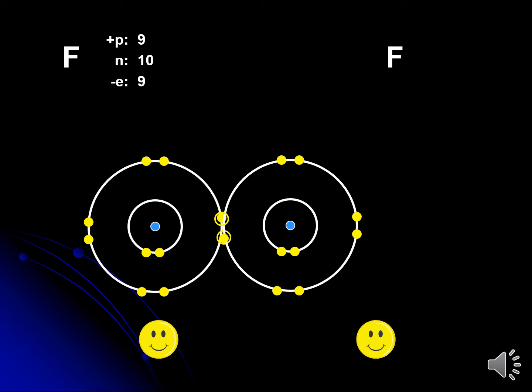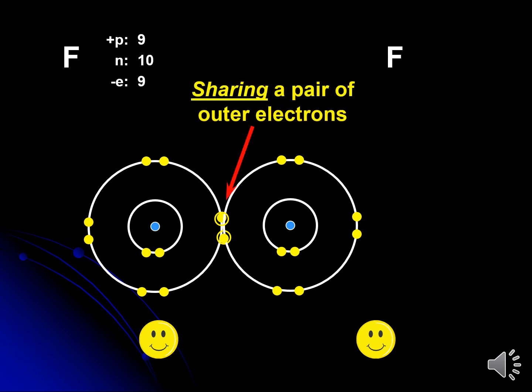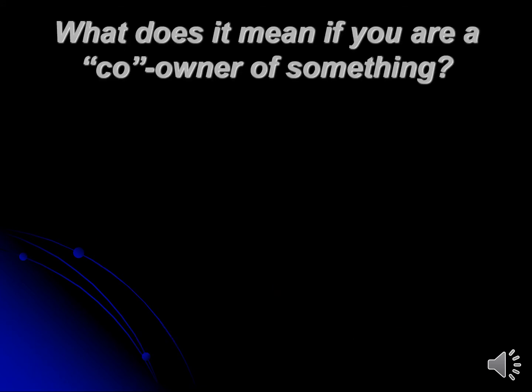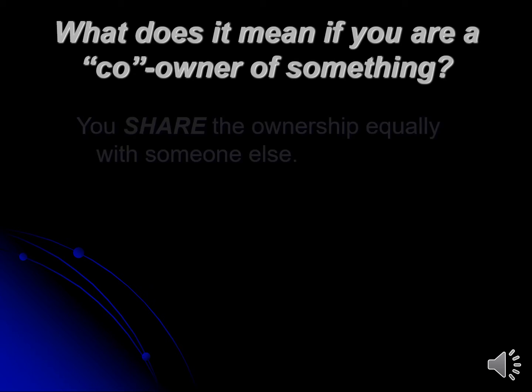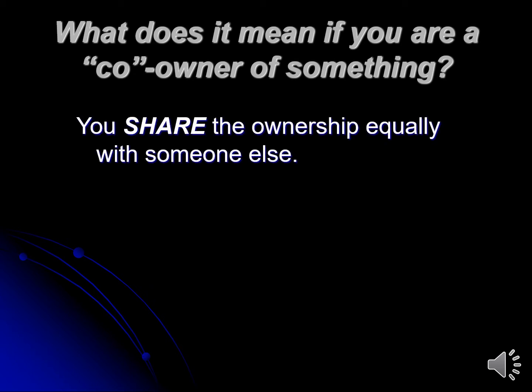Okay, and that's how a covalent bond works. So now let's take a good look at the name. Yes, make sure you got the word sharing on there. Let's take a look at the word covalent. Co, the CO, if you're the co-owner of something, that means that you have to share ownership with somebody else. You're both equal partners in owning something, a car or a house, something. You're a co-owner with it. It means you have to share the ownership equally. So that's the beginning of the word covalent.